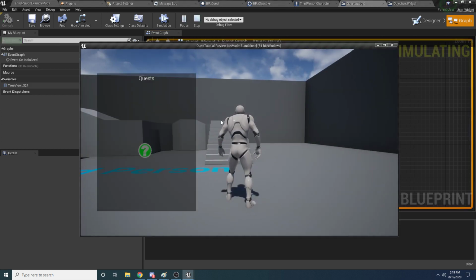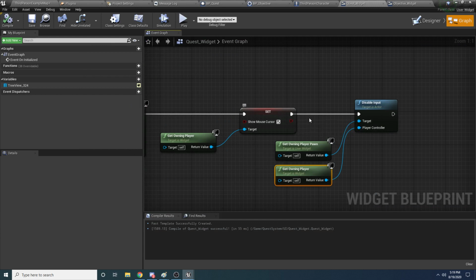And then once we have this, we should be able to open it up and move the mouse around. So if we hit play and we press tab, you can see it opens it up, and we can now move the mouse around. If we try to walk or jump or something, it doesn't work. But of course, we can press tab again, and it'll actually, well, it's doing weird things right now because we're not done, but we can't close it, which is a problem. So we'll need to work on that as well.